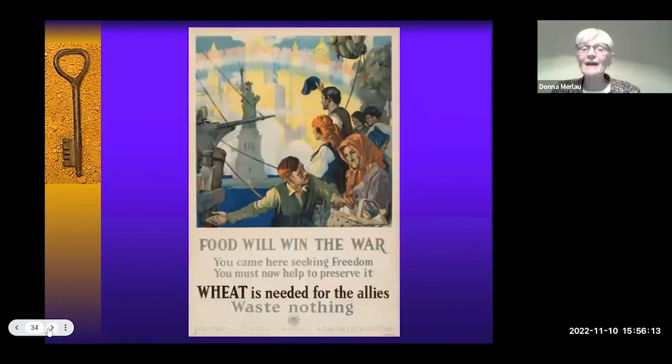I can look at this as being possibly New York City because of the iconic buildings in the back and the Statue of Liberty. But I've also got movement of immigration in, and I've got a war going on. So I need food to feed my troops who are going out. So how are these things impacting the land? My neighborhoods change when I move different groups of people in. There are different restaurants, different stores, different ways of interactions between people. And if I need to grow more food, then I'm putting more land under the plow.